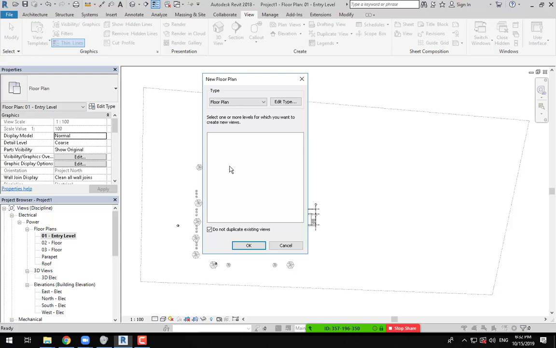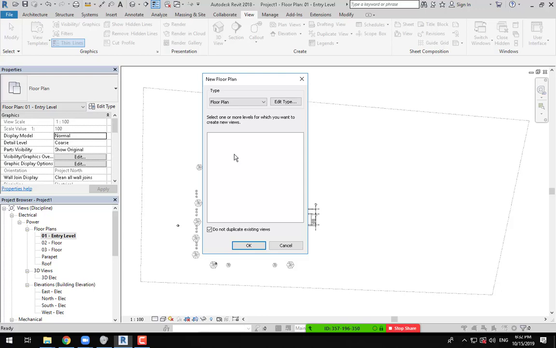Where are our levels? Why can't I see our levels here? Because the first time you can create levels from here, from View, Plan Views, Floor Plan. But for the second time, it will be duplicated. And there is no problem with duplication in Revit. Why is there no problem? Because you need to work on all disciplines in one view or one plan, right? Because you need to make integration between disciplines or between plans.